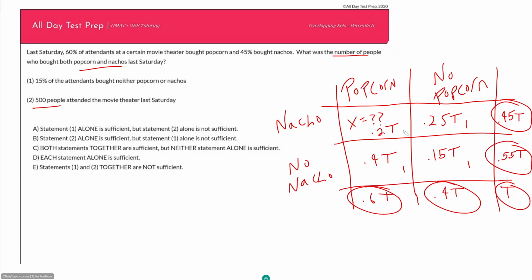And so this first statement, while it does get us to a point, we can sort of rephrase our question from this first statement, because if we're looking for 0.2T, then the information we need to answer that question is just the total number of attendees. Without knowing that information, we cannot go any farther. So this statement is going to be insufficient, even though it does get us close.